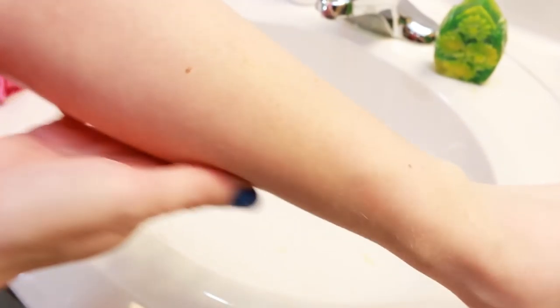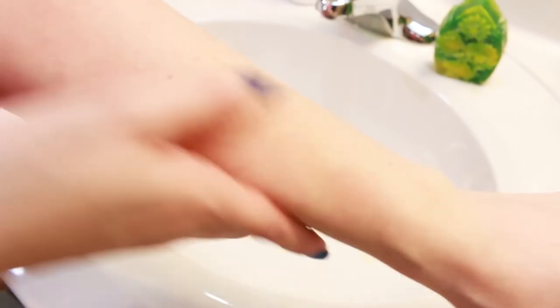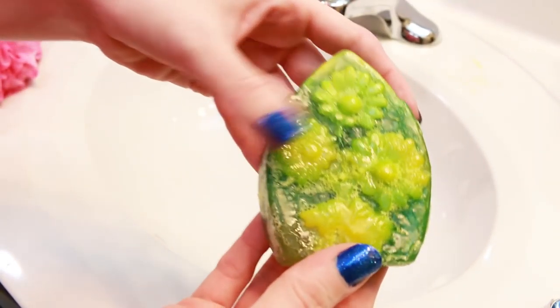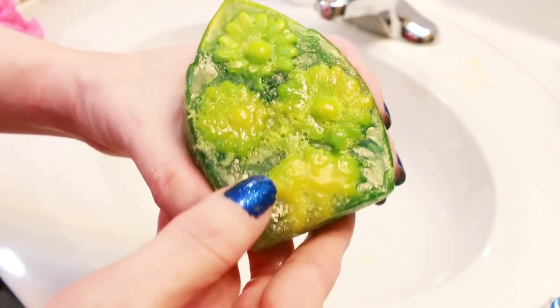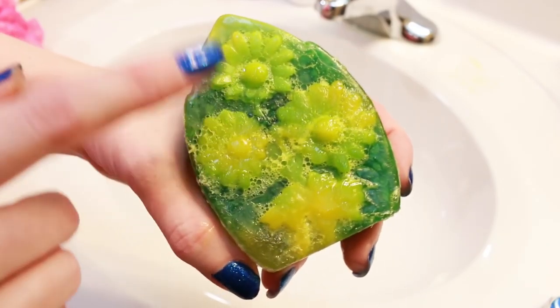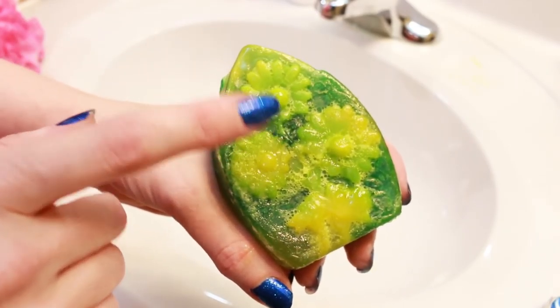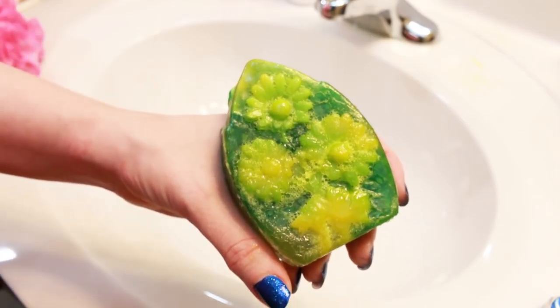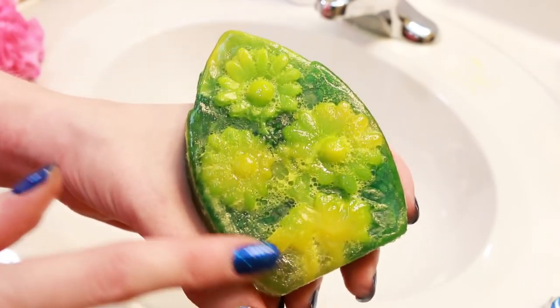All right guys, I got that all dried off and my skin feels pretty good. As far as these soaps go, I feel like the purple loosestrife and the rosebud were a little bit more creamy than the other two. The lemon zest did have a chunk of those cocoa butters in there. But overall, I really liked the scent of this one. I would say this is more of a green earthy scent. As far as the Naked shower gel — the Antiope — I feel like that one had an earthy scent but more of a rooty earthy scent. This one is more of that green earthy smell. Overall, I did enjoy this one; the scent of it was just, I love it.